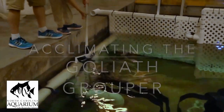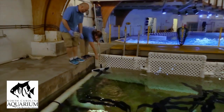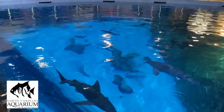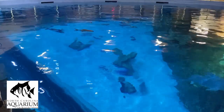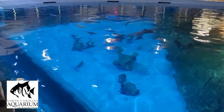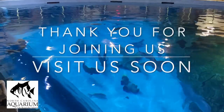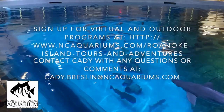This is footage of our goliath grouper coming from quarantine and being acclimated to the Graveyard of the Atlantic exhibit. You can see her being target-fed by aquarists in front of the fencing that separates her from the rest of the habitat. And here at the close of our tour, we'll stop and watch for a minute over the top of the Graveyard of the Atlantic exhibit. We can see sandbar sharks coming back and forth, some permits out in the middle with their silver bodies and black tails, and the striped sheep's head in the water.